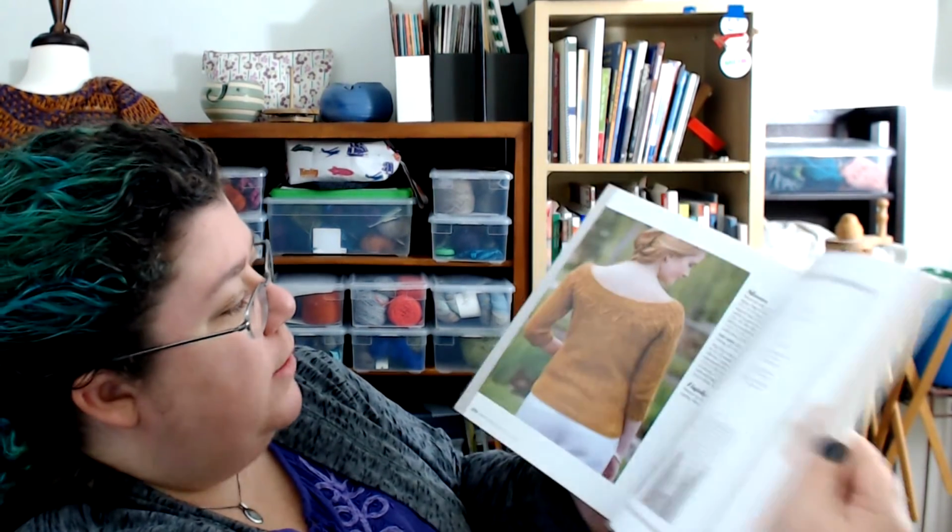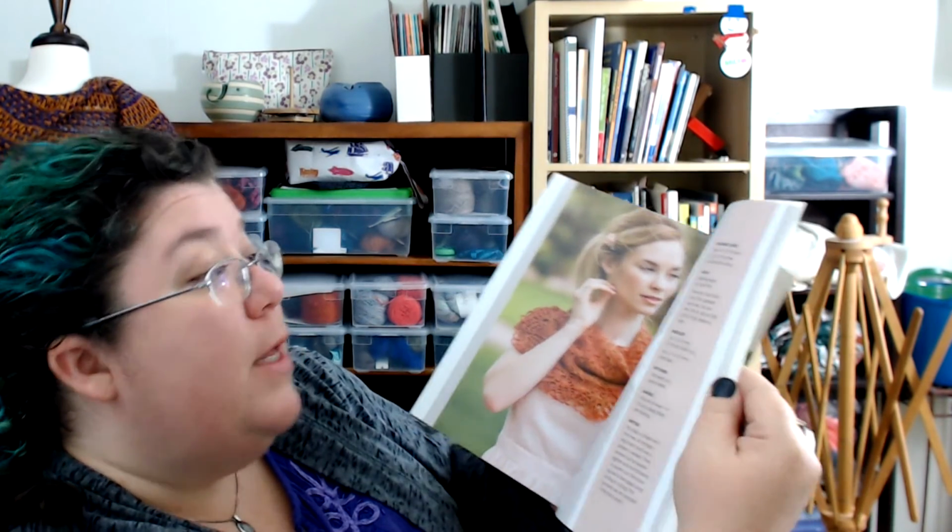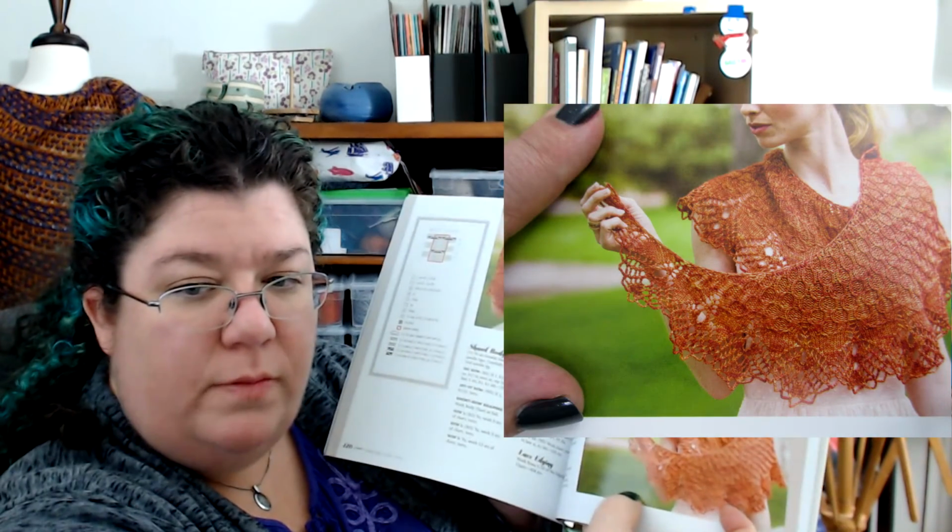And another sweater. Gorgeous sweaters. I should say another sweater. Like, it's no big deal, but they're beautiful. And look at that gorgeous shawl. The color of that yarn. Oh my gosh. What is that? Hazel Knits. Amazing. And the shape. Oh, I love the detail. I'll probably take a close-up picture on that. I'm going to take a close-up picture on a couple and splice them in for you.